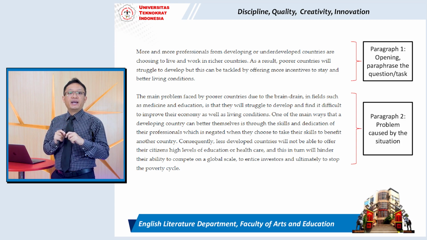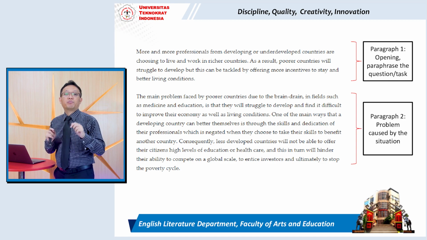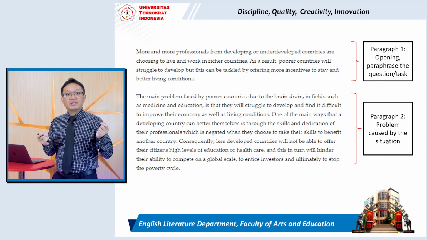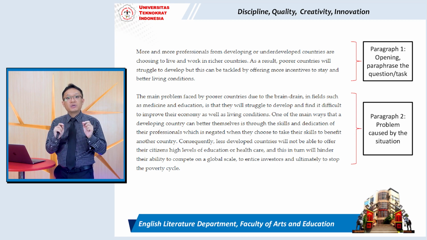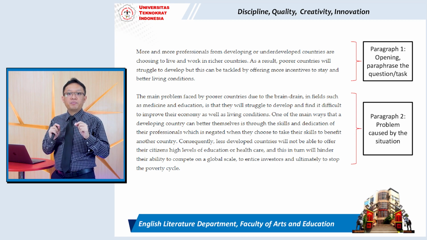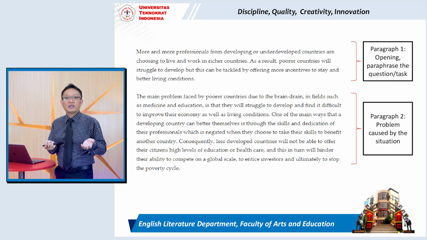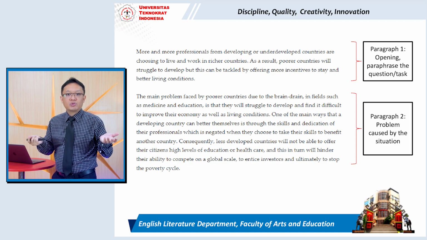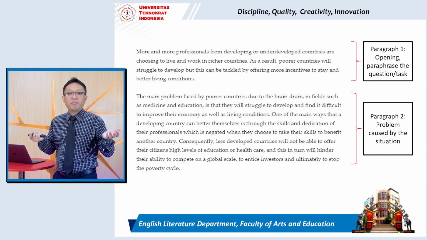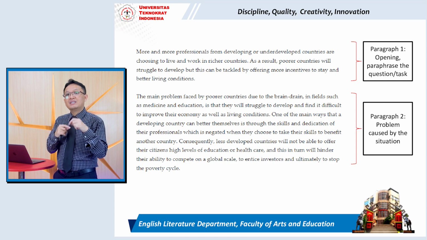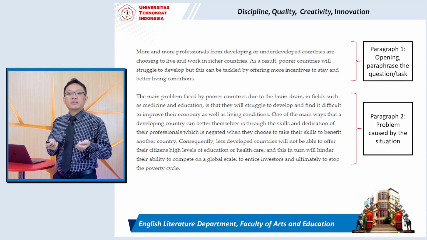One of the main ways that a developing country can better themselves is through the skills and dedication of their professionals, which is negated when they choose to take their skills to benefit another country. So consequently, less developed countries will not be able to offer their citizens high levels of education or health care, and this in turn will hinder their ability to compete on a global scale, to create investors and ultimately to stop the poverty cycle. So these are the problems caused by the situation.